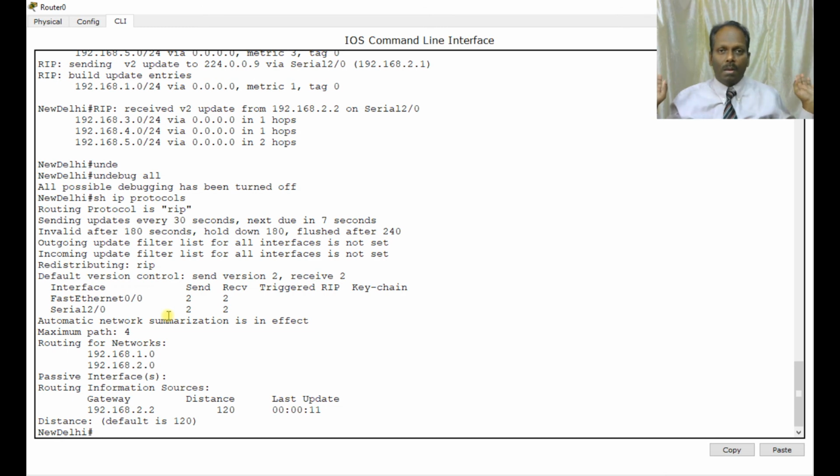Broad means all; multi is selected routers, here the neighborhood routers. It does this with the help of the IP 224.0.0.9. Please remember this is the IP which is used for RIP. For every routing protocol we have a selected multicast address, and in this case it is 224.0.0.9.